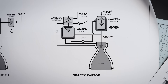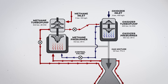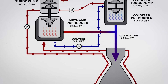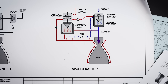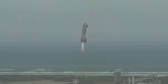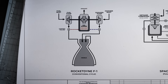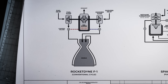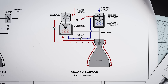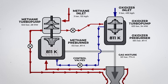The Raptor engine runs all of its fuel and oxidizer through pre-burners, with the fuel turbo pump running a fuel-rich mixture and the liquid oxygen turbo pump running an oxygen-rich mixture. The excess fuel and oxygen from either side then combine in the combustion chamber in their gaseous state where combustion is completed. However, that oxygen-rich mixture in the pre-burner could easily cause elevated combustion temperatures that could destroy the liquid oxygen turbo pump. Conventional closed cycle engines only push a small fraction of the fuel and oxidizer through the turbo pumps. The Raptor engine's full flow cycle passes all of the fuel and oxidizer through, meaning the temperature rise required to run the turbine is much lower, reducing the thermal loads on the turbine blades.